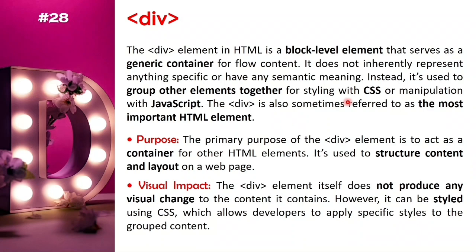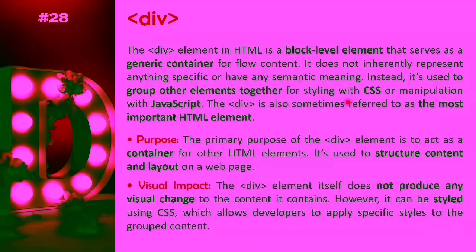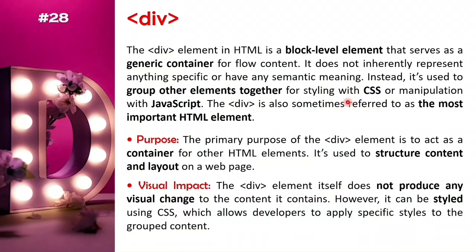So you can see in some web pages that we have a part with a photo and then some text around it, right? And then we have another photo and some text, and they have different background colors. So you can use div in here, right? You can put those all in one div and style them in one way, and put all the other ones in another div and style them as you need. So it's used for grouping elements and for creating layout. It's really important for creating layout.